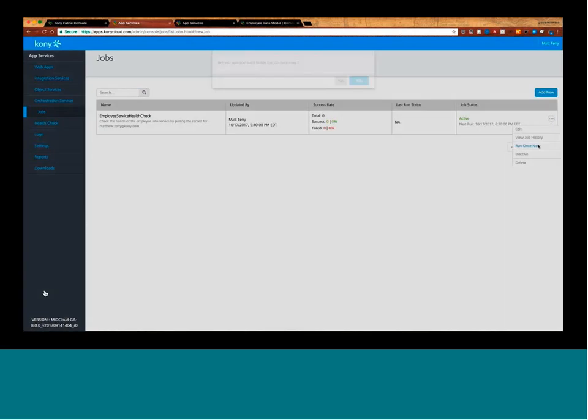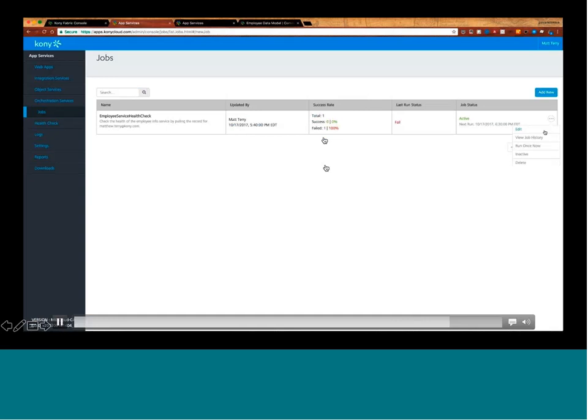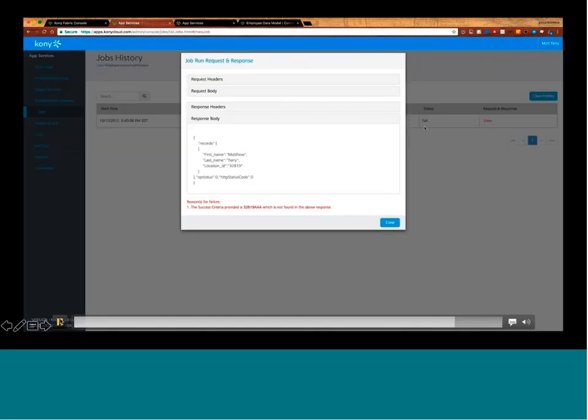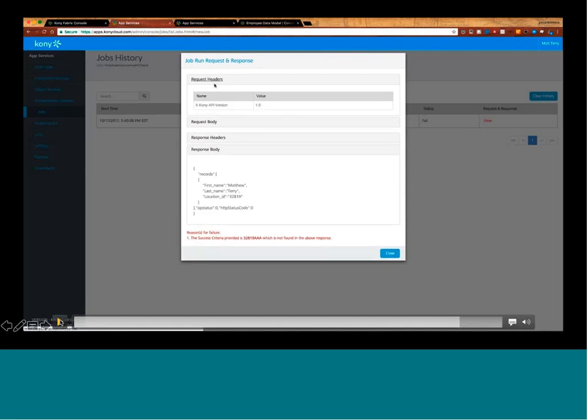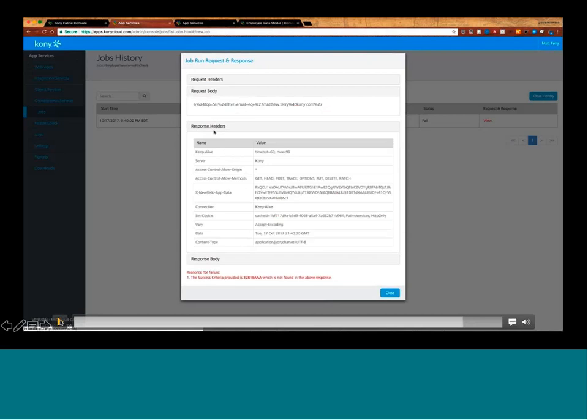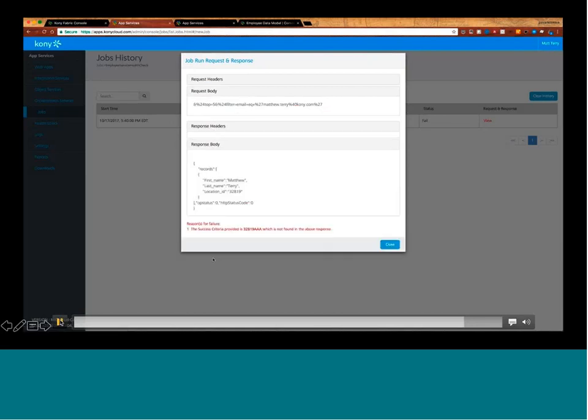So once we save the job, we can now see it and see the configuration defined in there. Here we tested it, and notice how it says fail now. Now we go and look into the job history, and we can see what came back. We can see the request headers, the request body, the response headers and the response body.